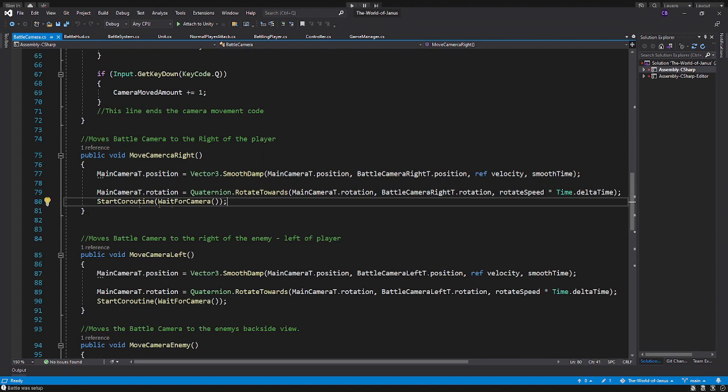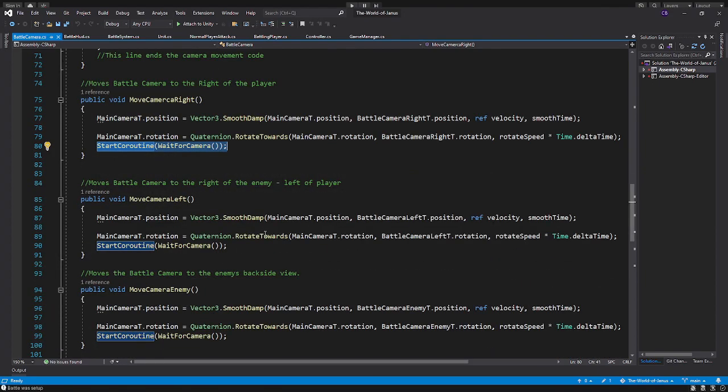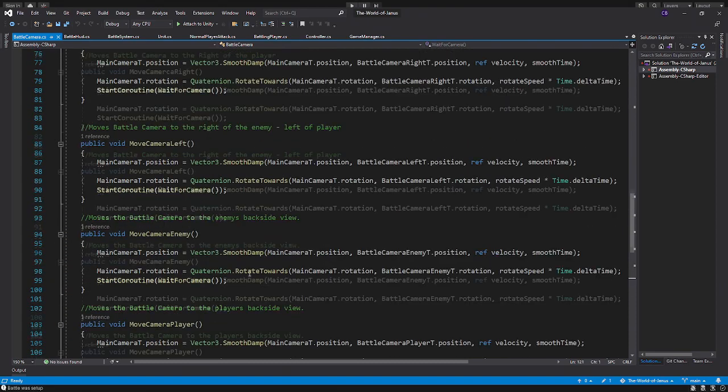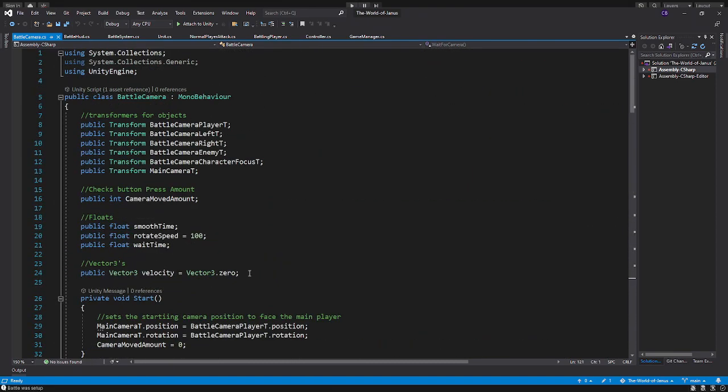But then we need to use a coroutine to wait for the camera to actually turn around and be okay. So that is why we have this here. yield return new WaitForSeconds, waitTime. And our wait time right now, I don't believe I have it listed on here. Yeah, I just made it a float. That's public. But I will show that right now, just to get a general idea.